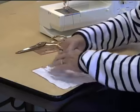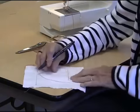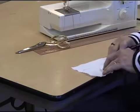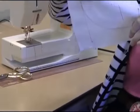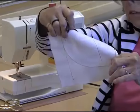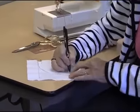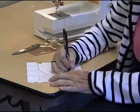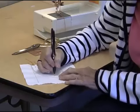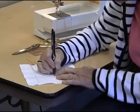And I'm just going to mark with my pen. I'm going to mark where these should join. So, for instance, you can see through where my marking is. And what I want to do is line up exactly where these should intersect. So I'm going to make myself a couple of dots here along the stitching line so that I know exactly where these should line up.